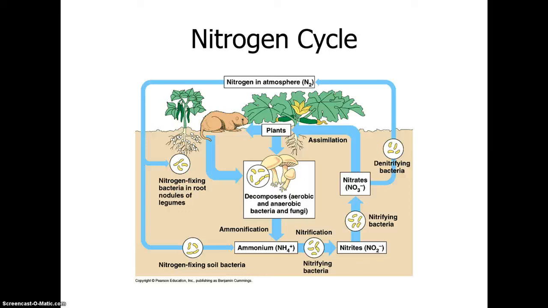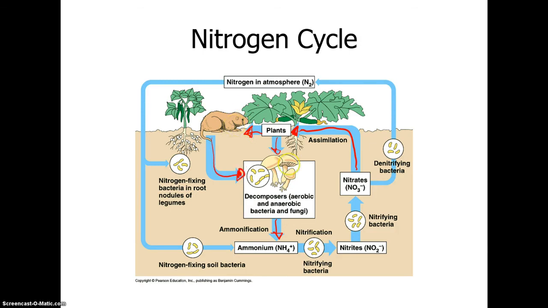The nitrogen cycle is really quick. We've got plants that are going to take nitrogen out of the soil, like corn plants, since we grow lots of corn around here. They're going to use nitrogen out of the soil. They're going to remove it from the soil. Then those plants are going to die, be decomposed, and we'll get to the rest of it after a while. Those plants are also going to be eaten by animals. Those animals are also going to die and be decomposed.